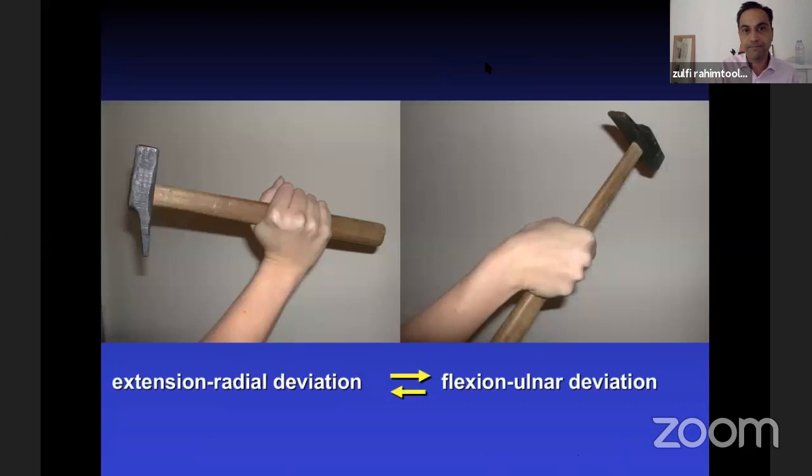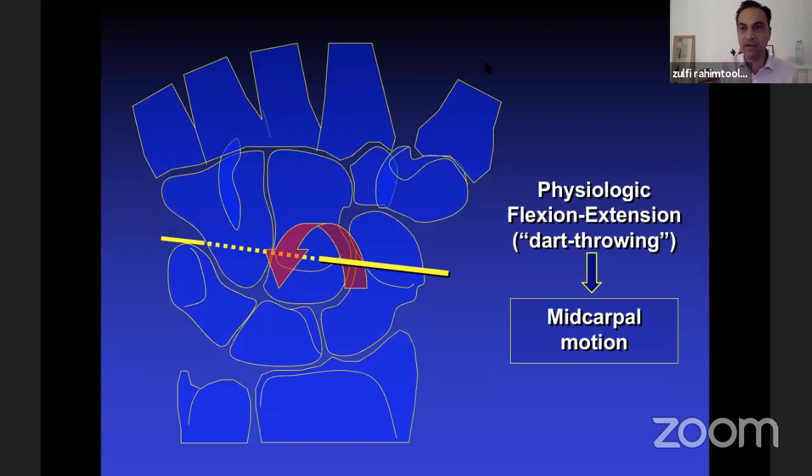What's important, and I'd like everybody in the audience, if they have the ability right now, is to raise your hand. And I'd even invite the panel of experts today to raise up your hand and pretend you're holding a hammer. Hold up a hammer, Daniel. I know you're not holding it up there, but just pretend you're holding a hammer and try to pretend you're hammering a nail into a wall. It's very difficult. The functional position of the hand is actually going from radial deviation and extension to flexion and palmar deviation. That is the most useful function to us as humans when we are trying to work in any form of activity. And that is called the dart throwing motion, which is purely midcarpal.